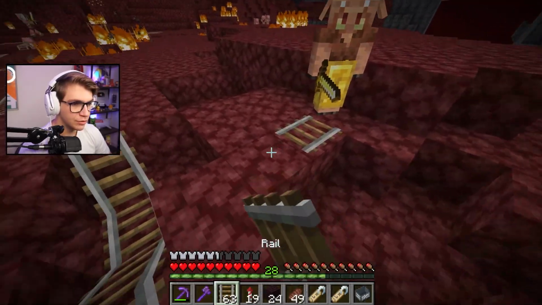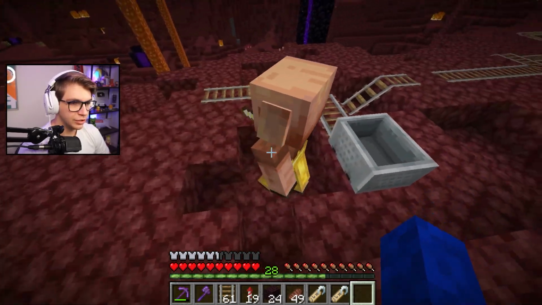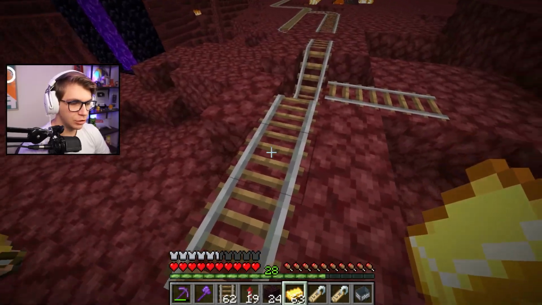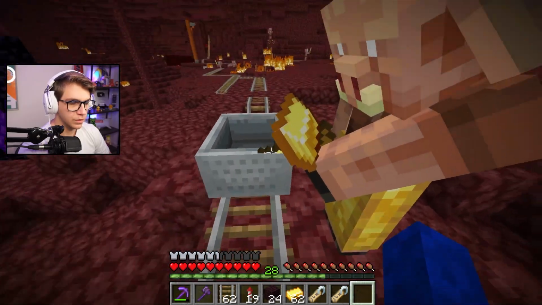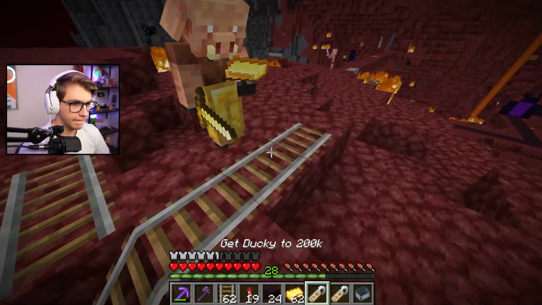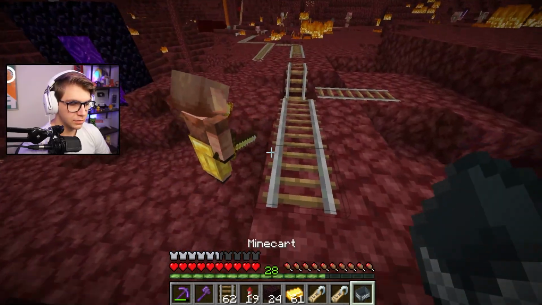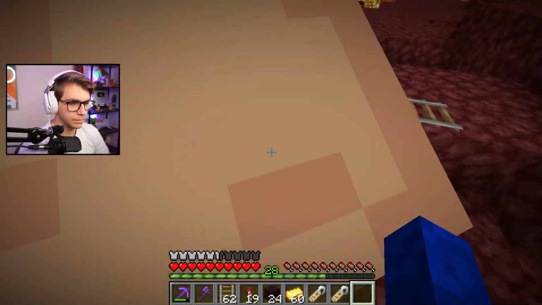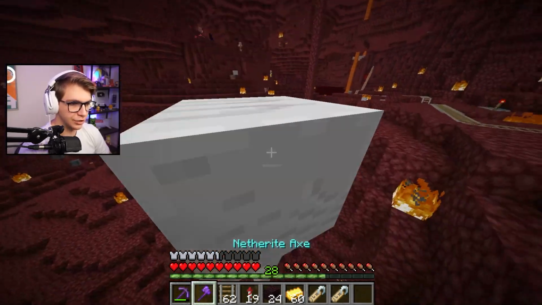Let me get some rails right here. Let's see, can we get him in? Would you like to go in, sir? No, not right there. That's okay. What if I traded him gold? Put gold right there. Gonna go. Oh, no, come back. How about gold right there? Oh, it needs to be like on the track. Yes! No, that is not good.